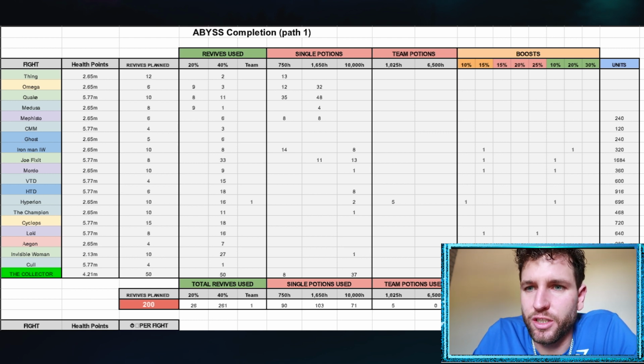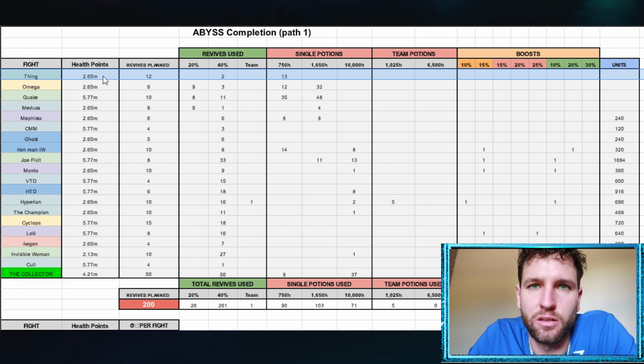So first matchup was Thing. He's only a smaller boss, 2.6 mil.